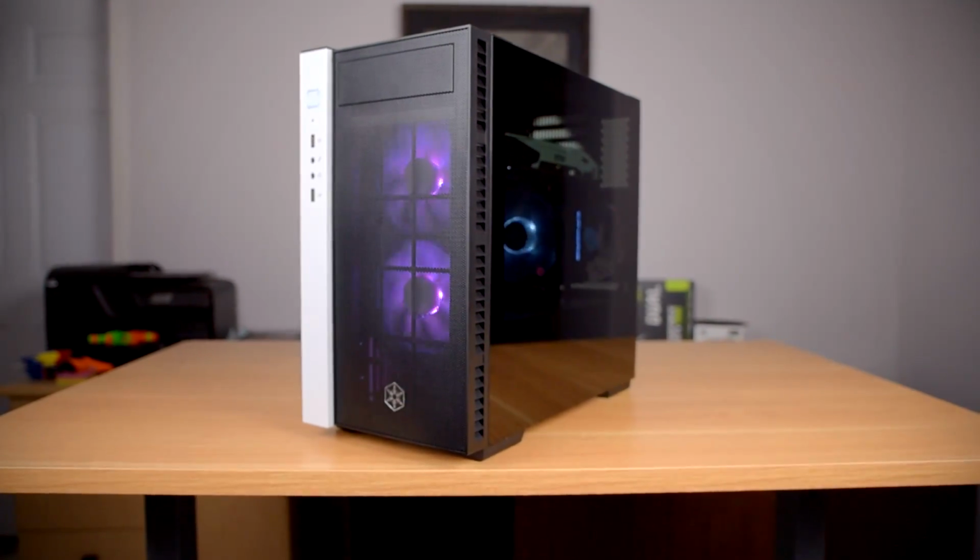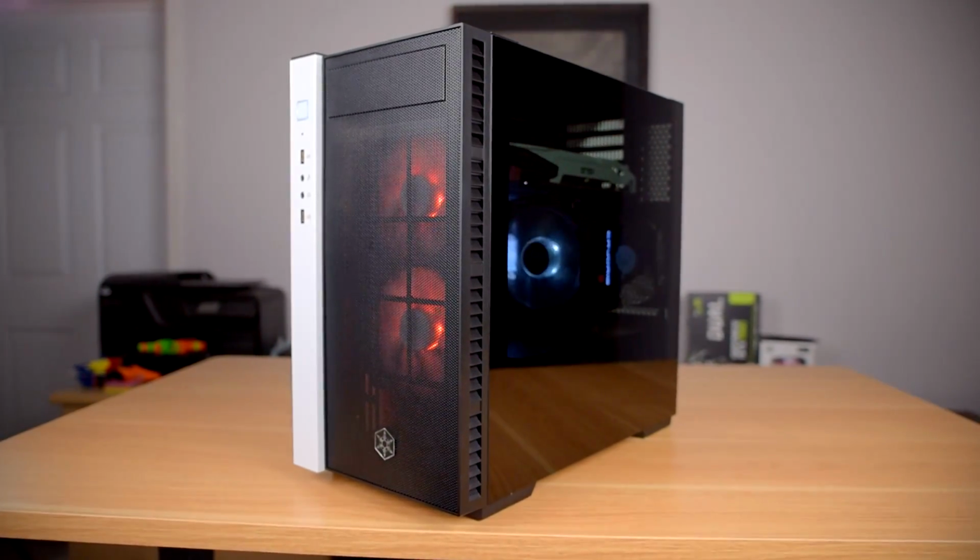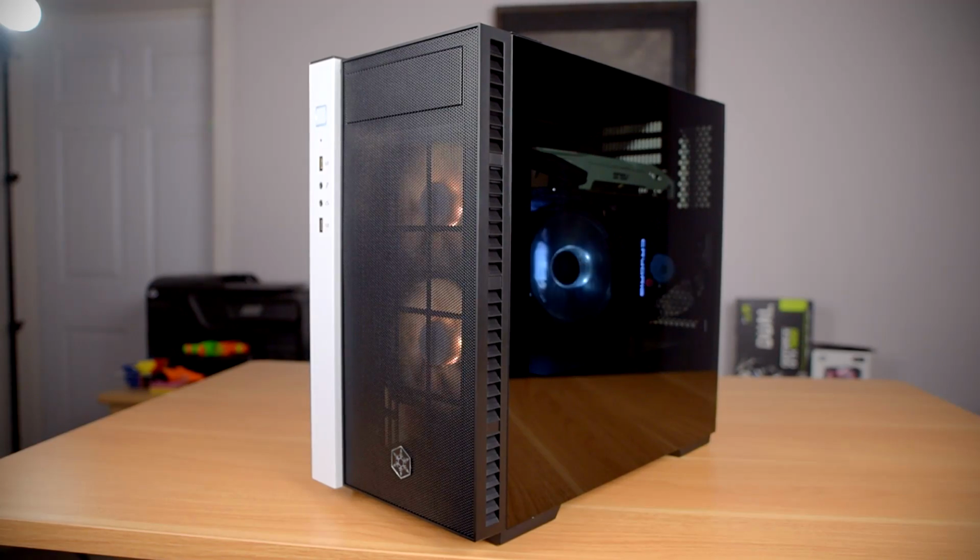So you want a good looking high airflow case, but you also want your motherboard upside down. Silverstone has just the thing. Howdy guys, Ponchato here, and today we'll be checking out their Micro ATX RL08 case.